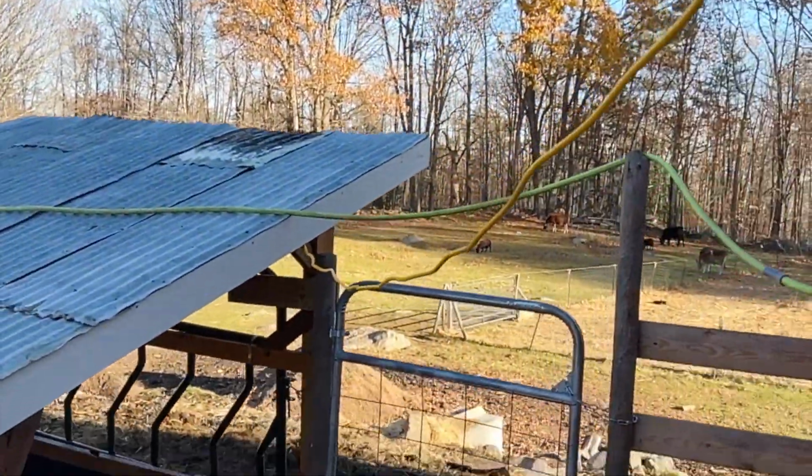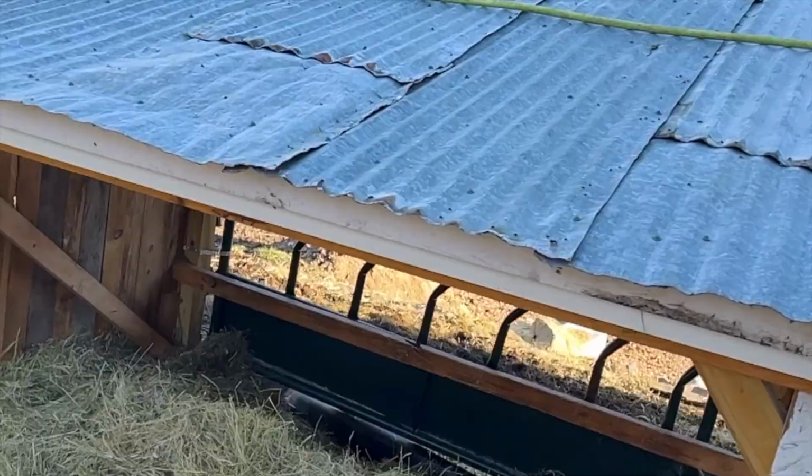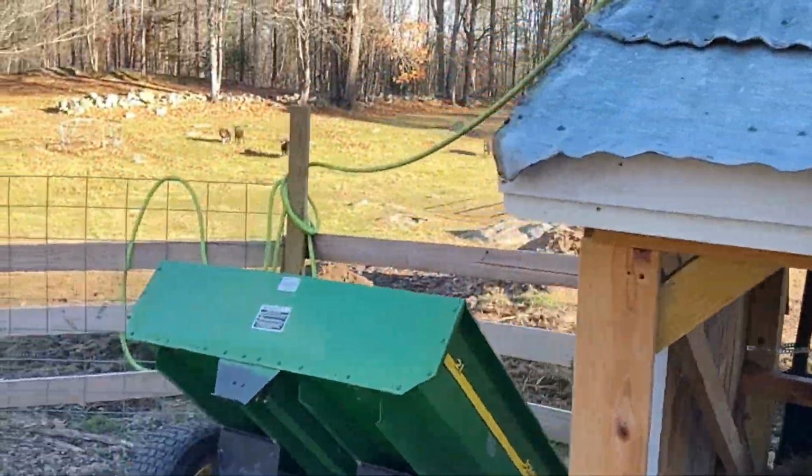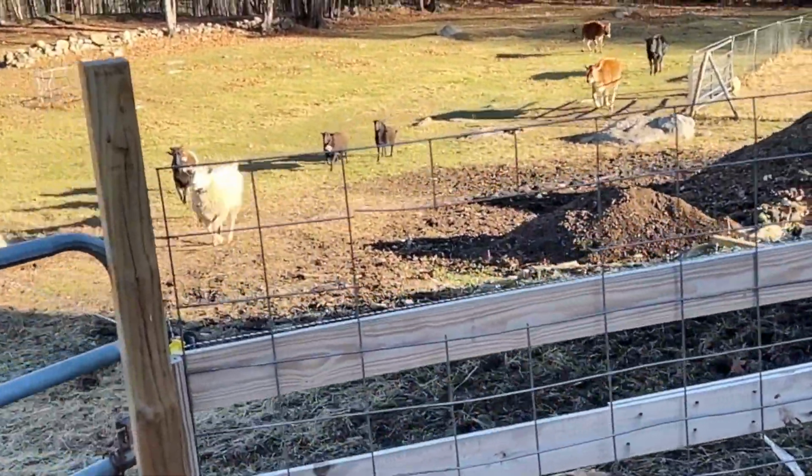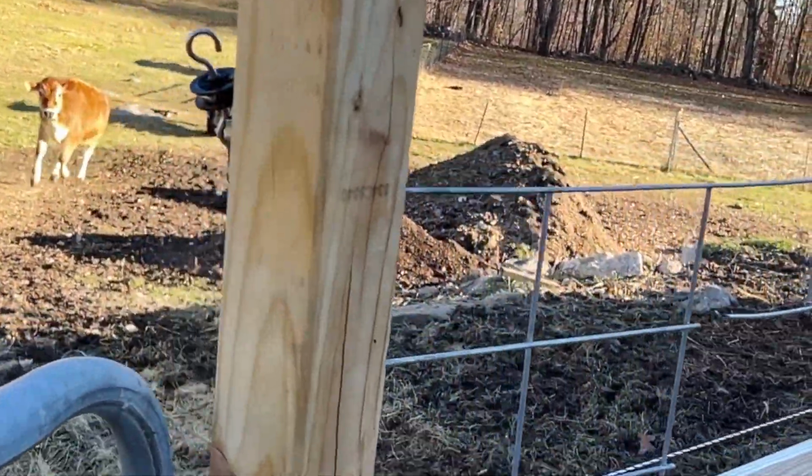So I got this cord here going to that, because I'm going to put a trouble light in. I've got an extension with the heater. So I have to put the heater in. And these guys all think it's game on. Obviously it's not. They don't know that.